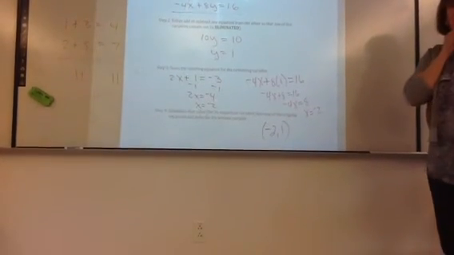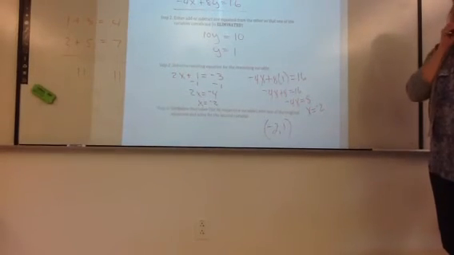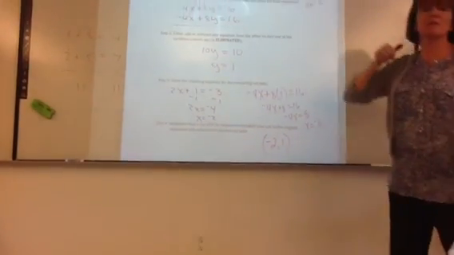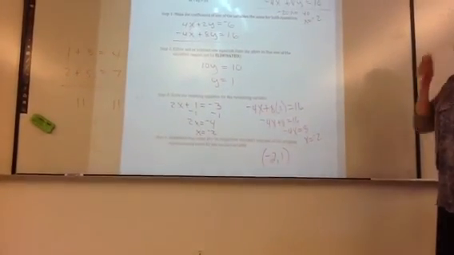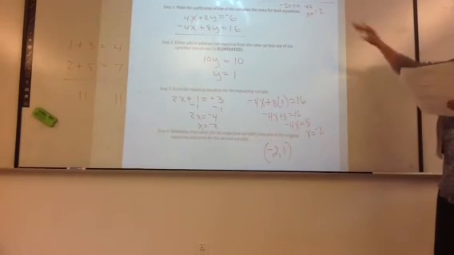Wait, is this still like the graphing stuff? Well, those would be two lines. We could graph them and see where they intersect. Oh, yep. Okay. Wait, no, never mind. I thought this was a different problem. I thought I got lost. Nope, same problem. I was just showing you could get rid of the other variable.